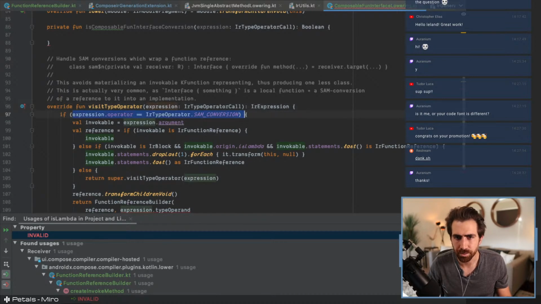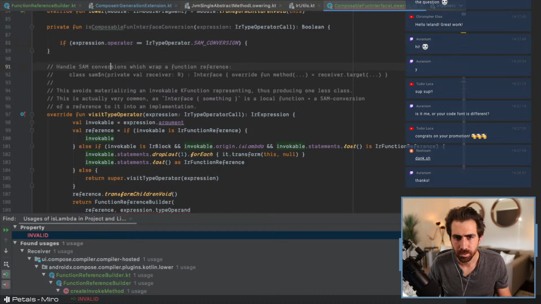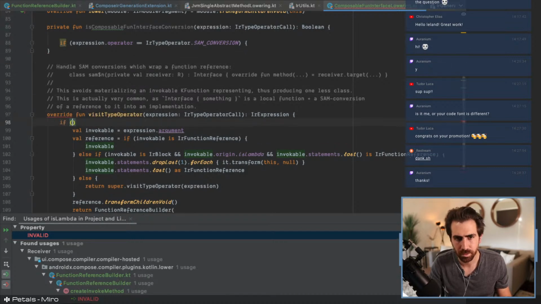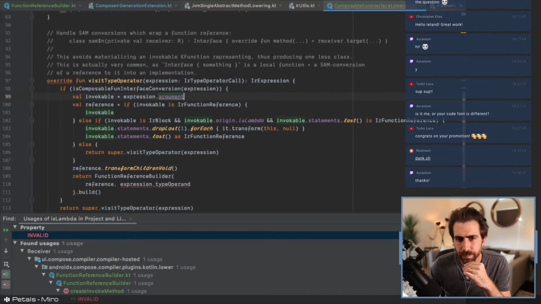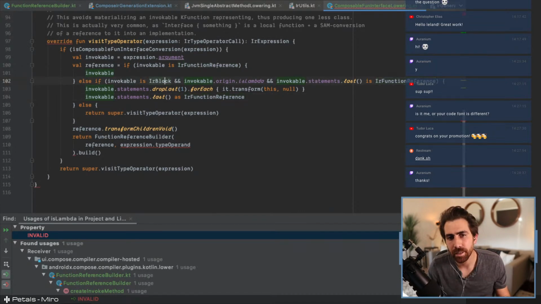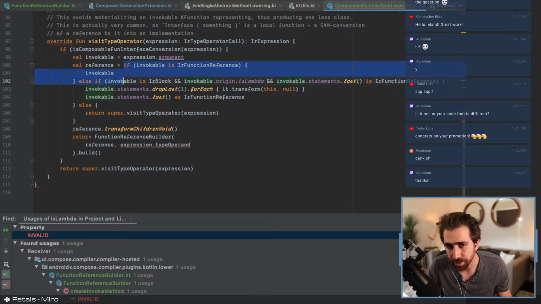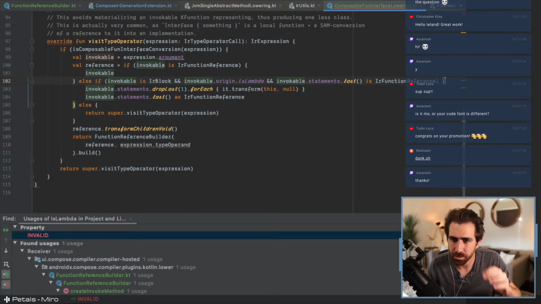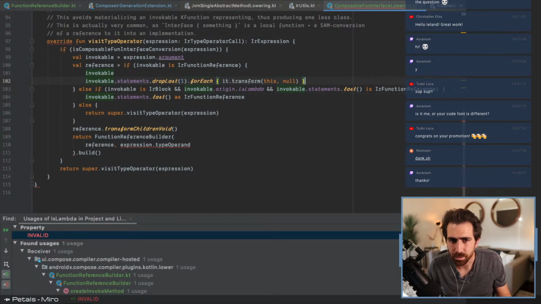And then I'm just going to replace this with, let's just see. Expression. Okay, and then if it is, then basically this block will never happen, and then this one will. So we can do this.